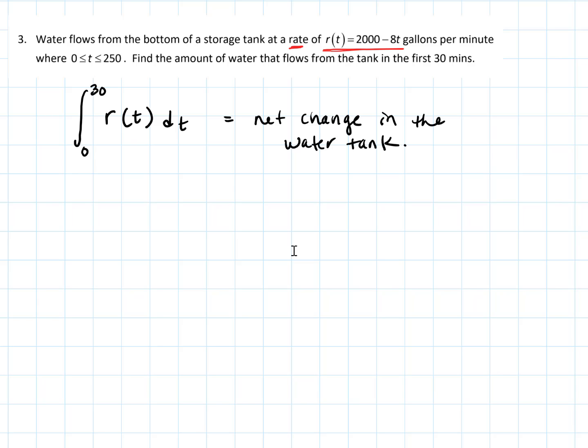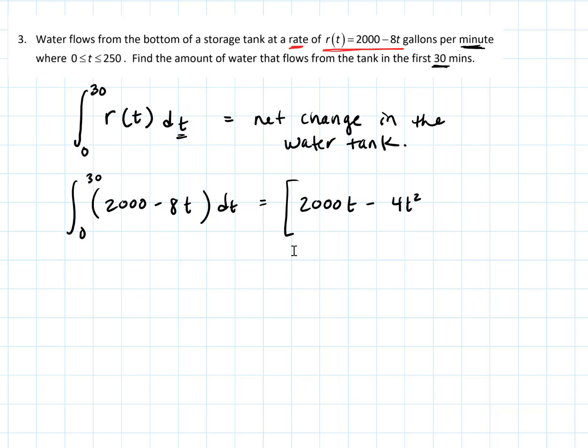So what would that be? Well, that's simply the integral from 0 to 30 of 2000 minus 8t dt. Notice, by the way, my differential is matching my function being in time, dt. Oh, and I just had to take a minute to double check: 30 minutes, and we are in minutes. This was per minute. Of course, you have to match your units, and they do match here, but quick check on that one. And so what's this going to be? Well, this is just a definite integral, so 2000t minus 4t squared, because we have negative 8 divided by 2, t squared, evaluated from 0 to 30.